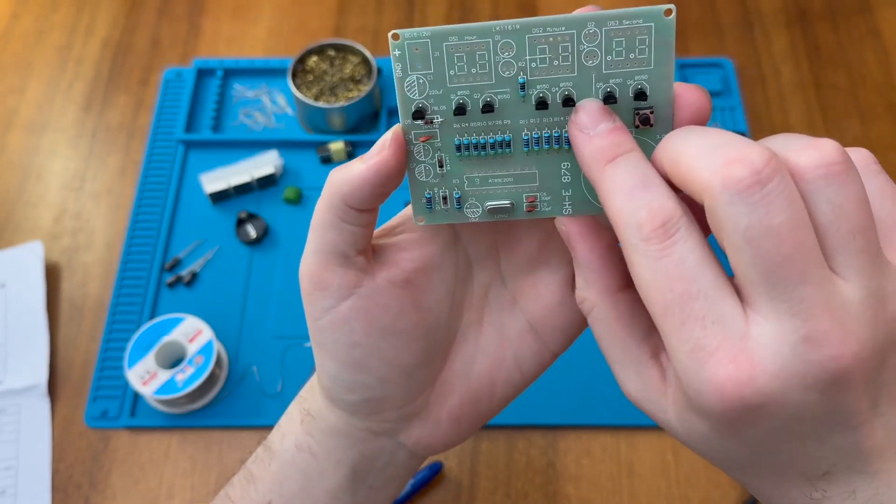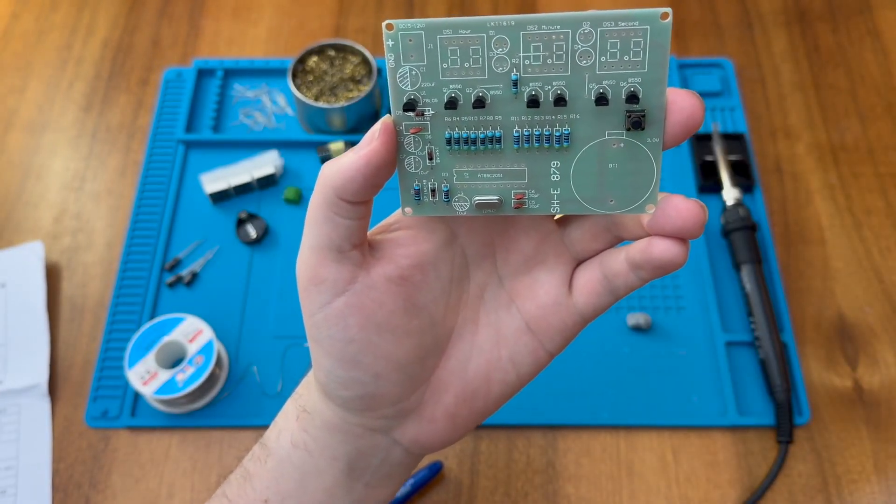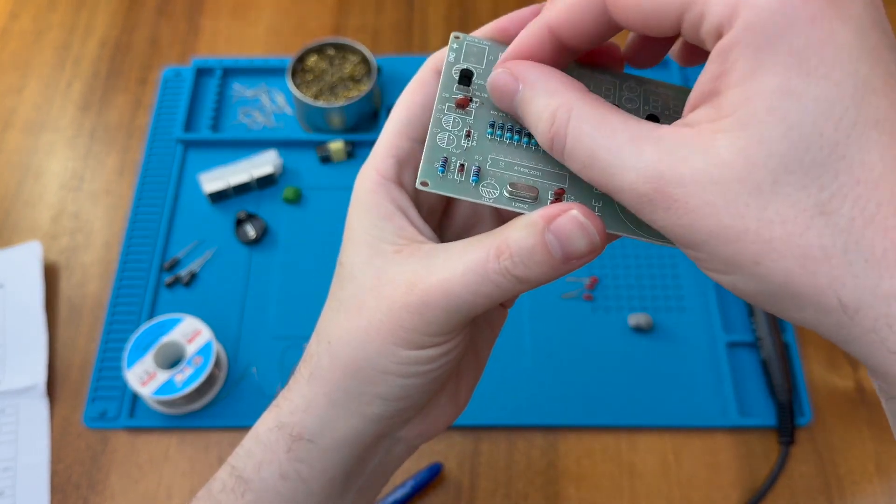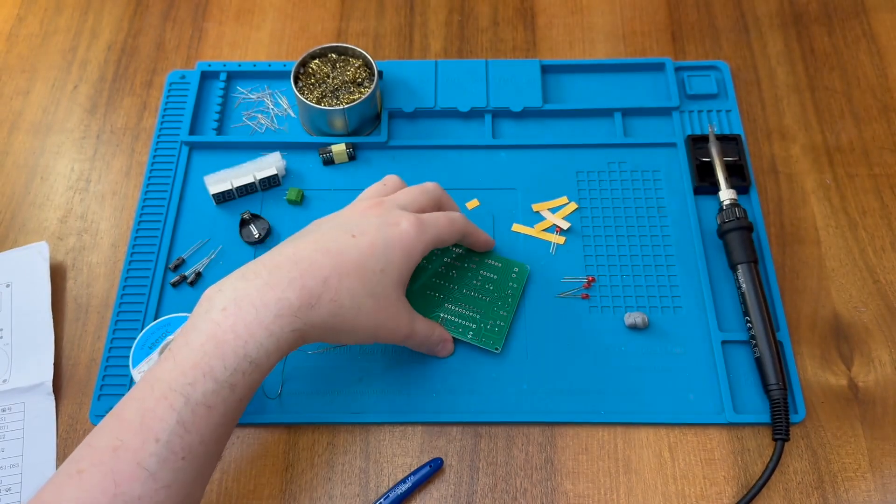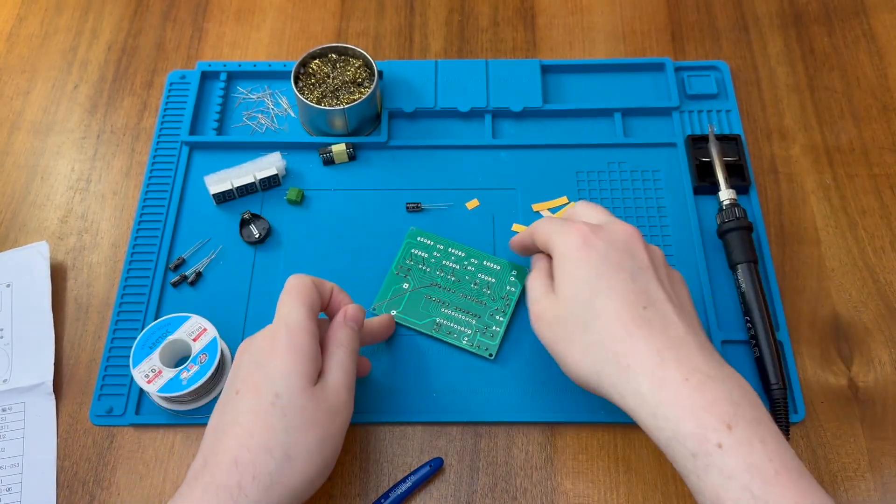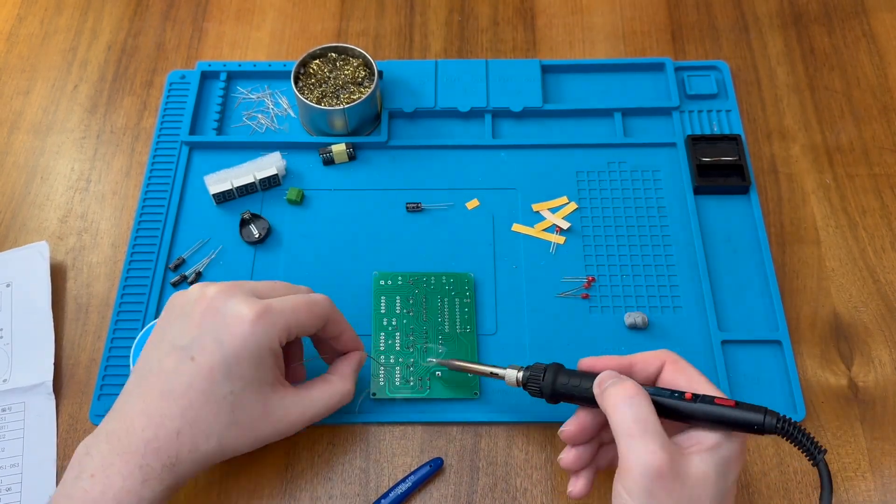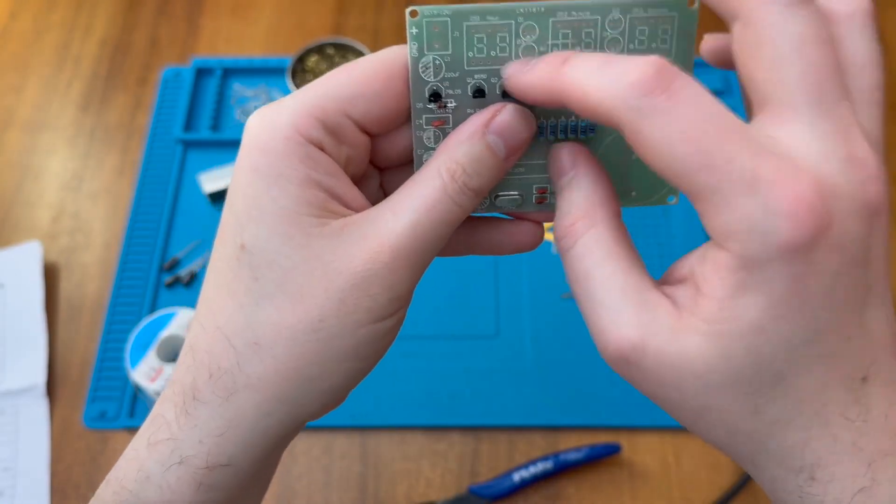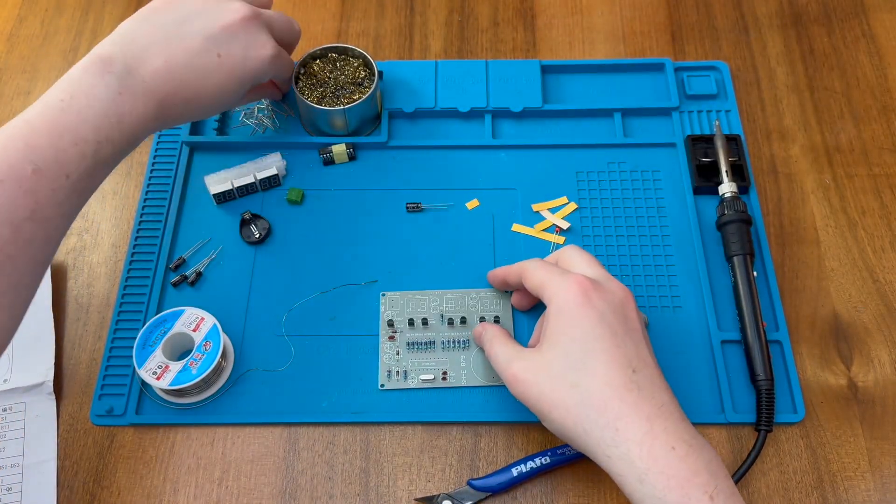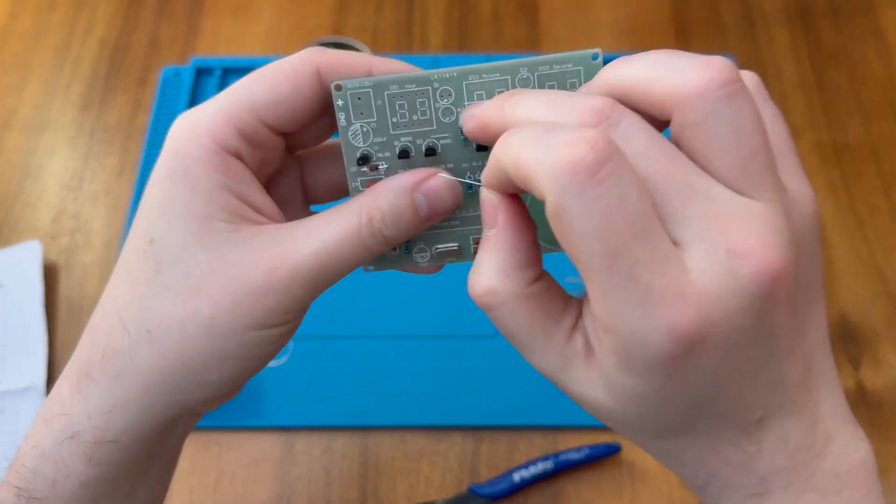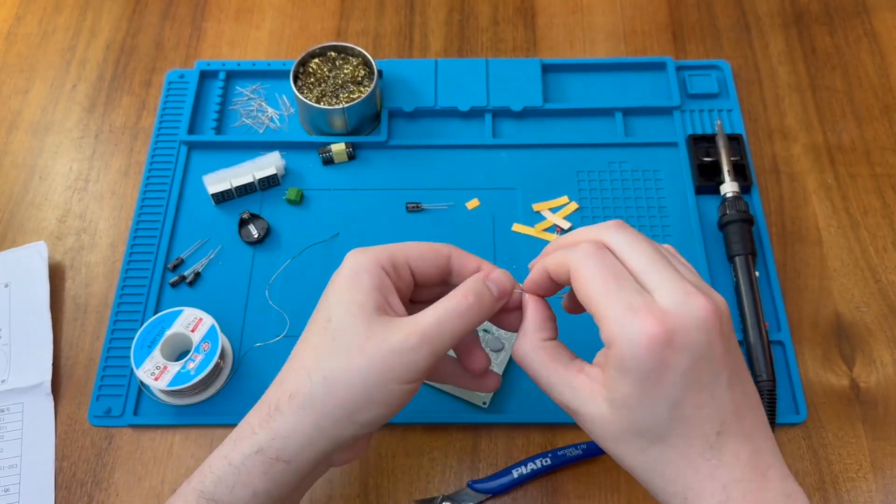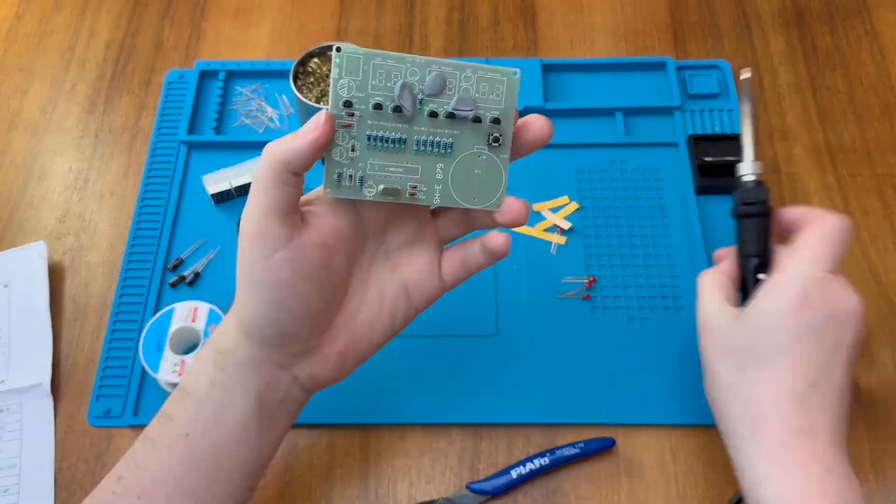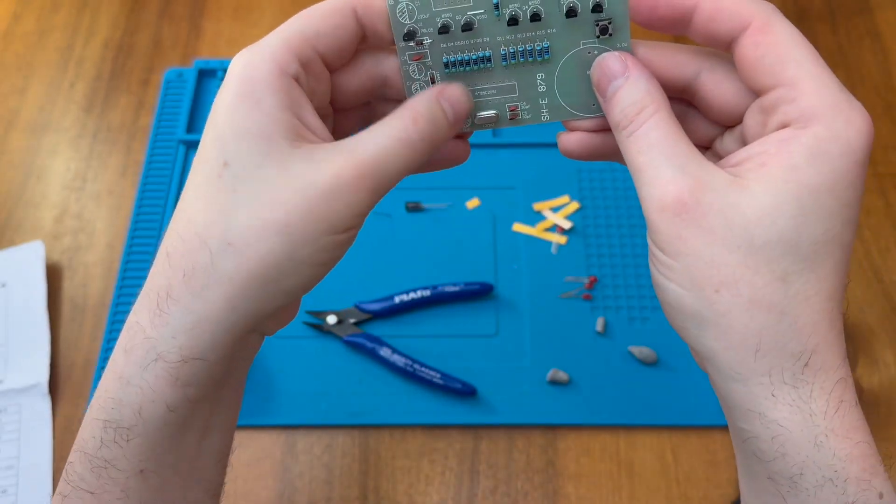OK, and then let's go ahead and put in all of our transistors. Interesting, it looks like there's a link wire or two around here as well that we're going to need to insert. Let's make sure these are reasonably straight, they look OK to me. And these will be the drive transistors for the individual digits. So I'm going to do those link wires that I mentioned, and so we'll just use some discarded leads for that.